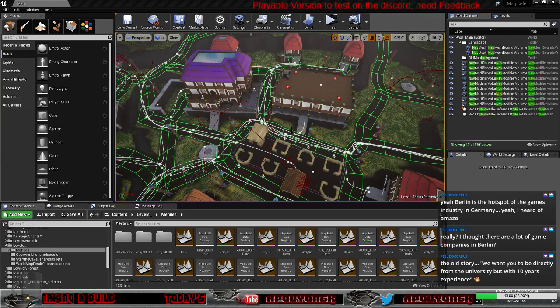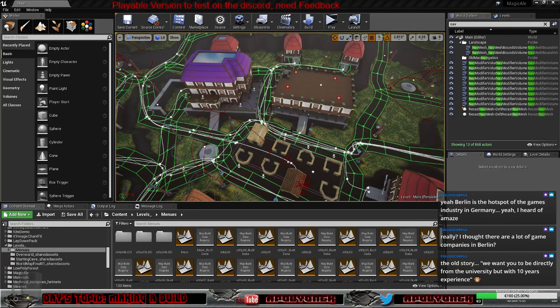So, not really that many big companies. We do have, I think there are two bigger companies.